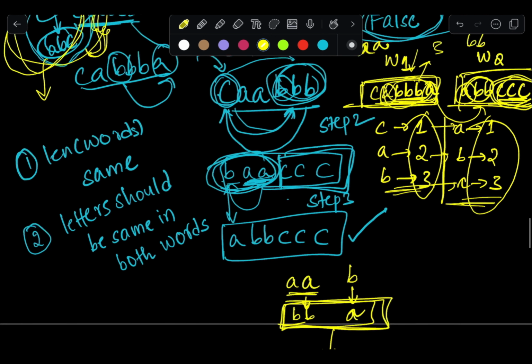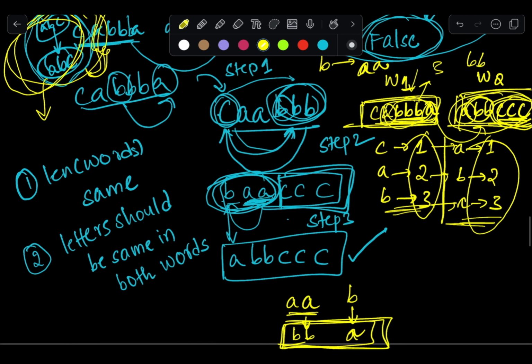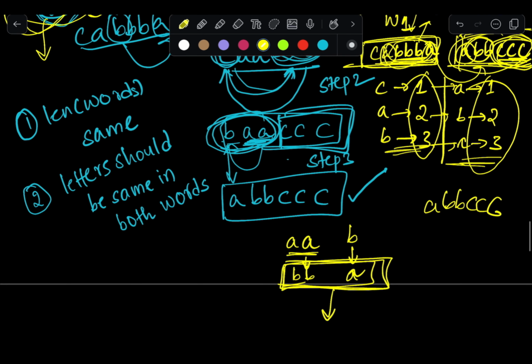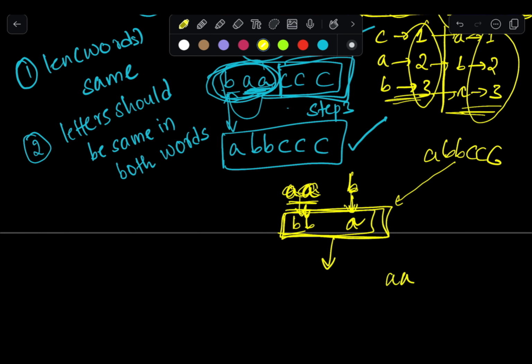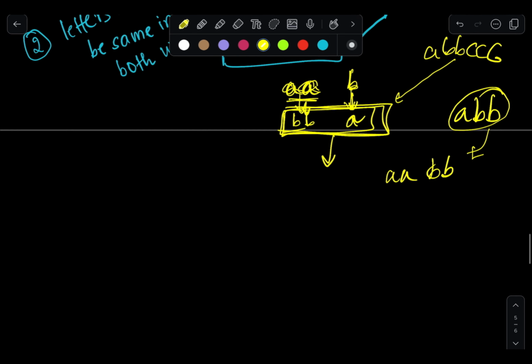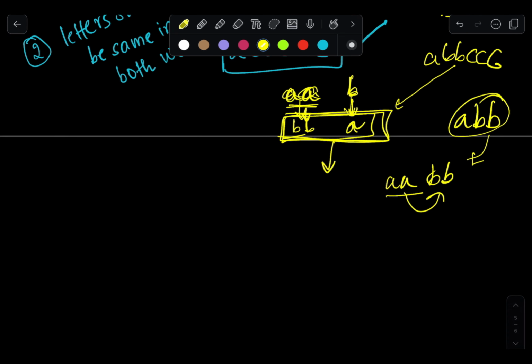I will be able to achieve my final word A, B, B, C, C, C if and only if I have the same set of frequencies, because I had AA here and I had B here, which is why I could write AA as B and B as A. If I had something like AA and BB, and if I wanted something like just ABB, I wouldn't be able to transform it, because even if I were to transform these among themselves, I'll be getting BB and AA.